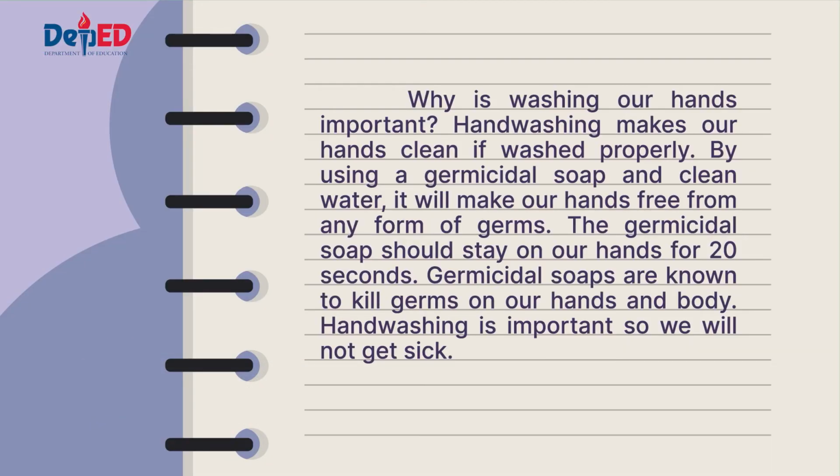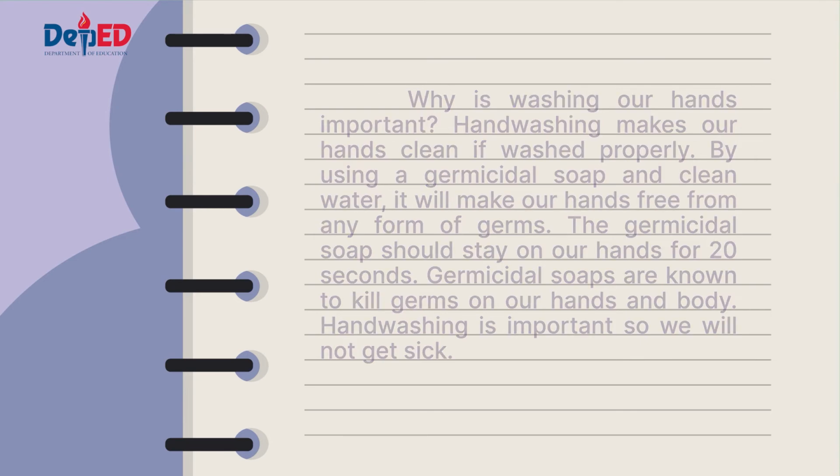Why is washing our hands important? Hand washing makes our hands clean if washed properly. By using germicidal soap and clean water, it will make our hands free from any form of germs. The germicidal soap should stay on our hands for 20 seconds. Germicidal soaps are known to kill germs on our hands and body. Hands washing is important so we will not get sick.